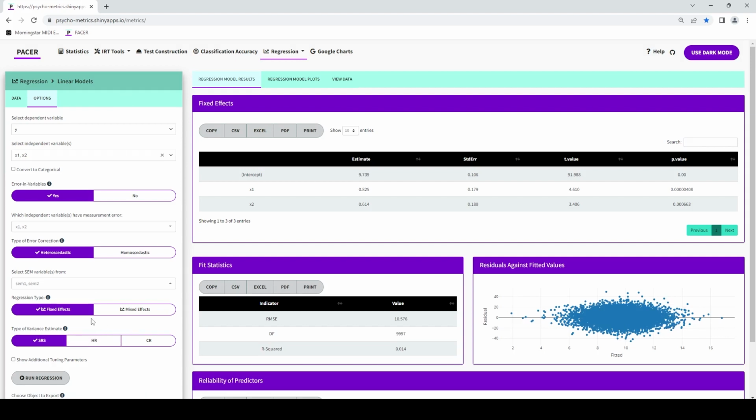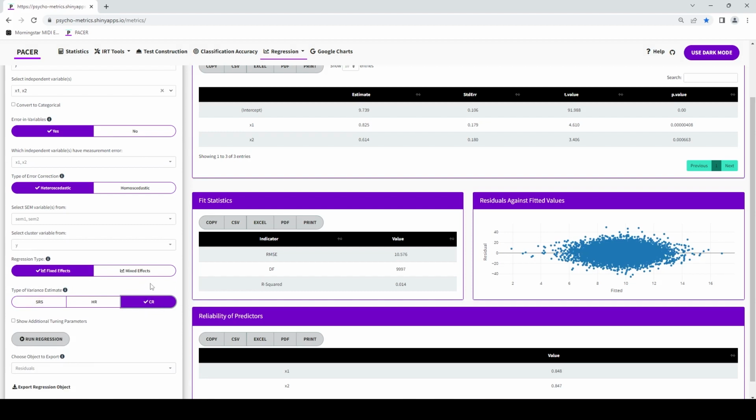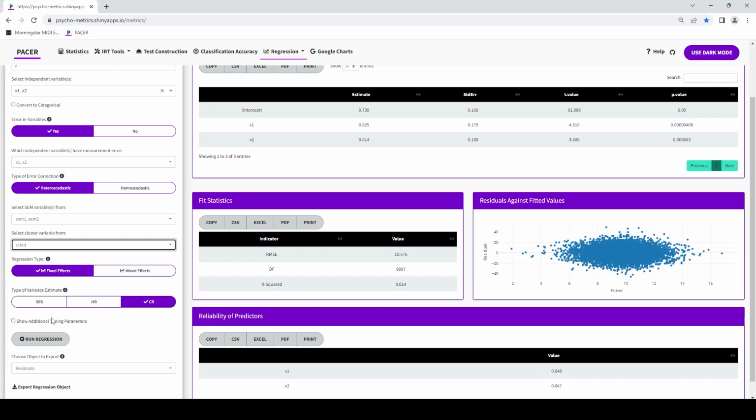Notice PACER has some other options for the variance estimate. What I could do is I could choose the cluster robust, or CR, in order to get standard errors that might reflect a different sampling structure. When I choose CR, it's asking me to choose my cluster variable. Let's choose school ID.